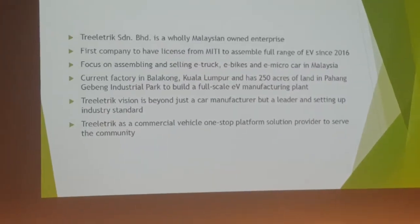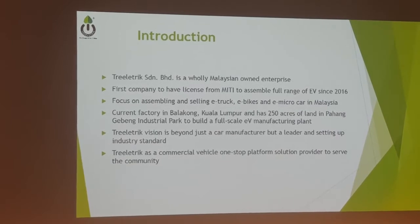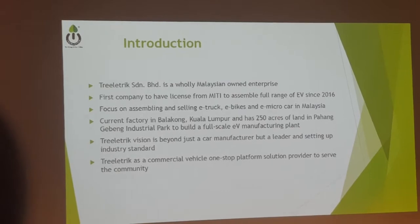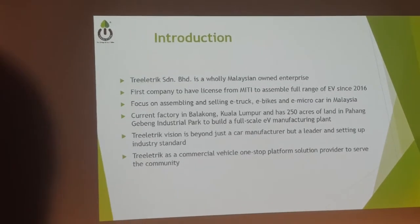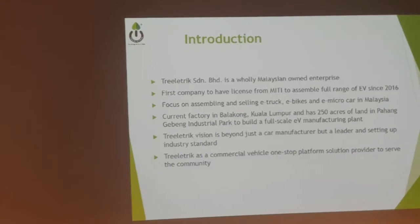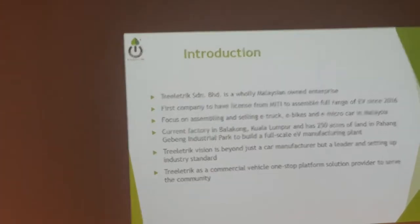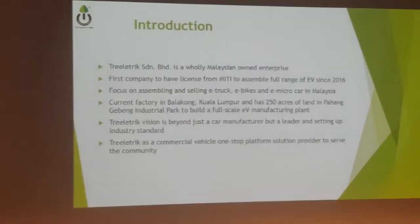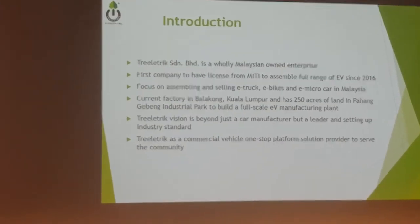For Three Electric, though we are making electric vehicles, we are not positioned as an electric vehicle manufacturer. As from the previous speakers, we know there are two components that we have to resolve — one is on the energy department and the other one is on smart mobility. So we are positioned as a one-stop solution provider for a greater community.